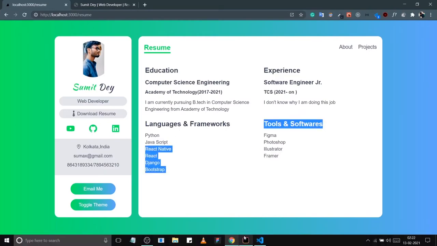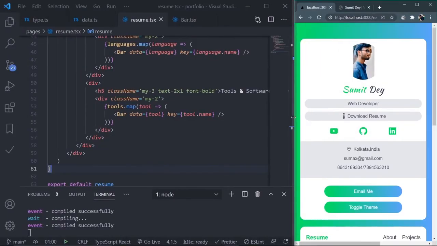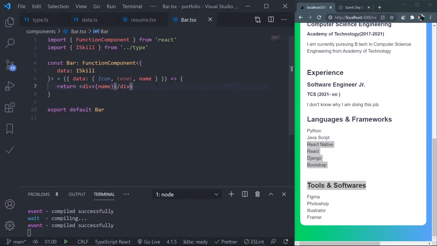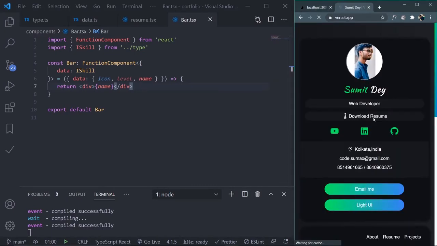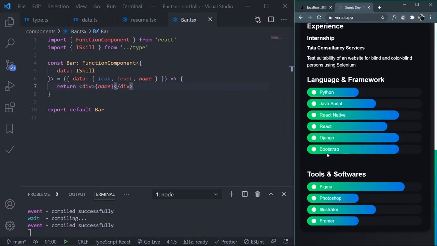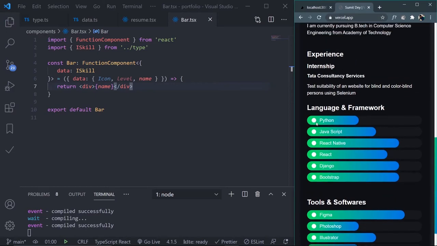And let's design this bar. So let's make this side by side. Cool, just go to bar.tsx. Okay, cool. Let's now see how to design this. Go to this final product. It's a little tricky. Okay, look at this. I have these two divs. One is this background and one shows this label. And under the second div, I have this icon and the name.